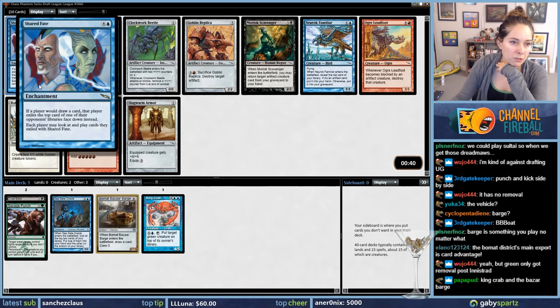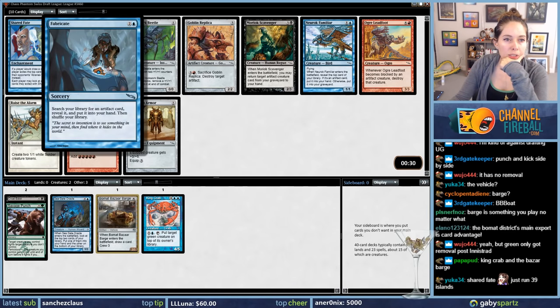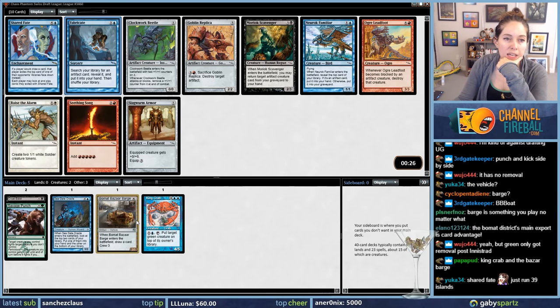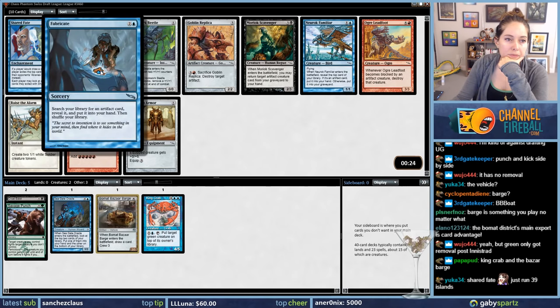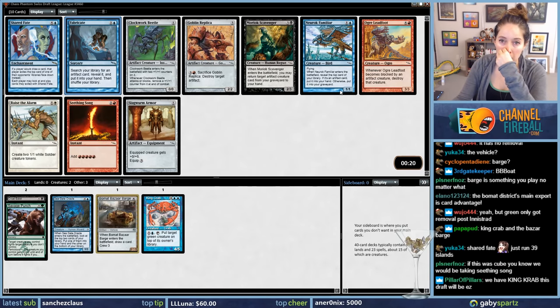Shared Fate is 5-mana. If a player would draw a card, that player exiles the top card of his opponent's library face down instead. Each player may look at and play the exiled cards. Wow, that card's super weird. I don't really want that. Fabricate is 3-mana. Search your library for an artifact card, reveal it, and put it into your hand and shuffle your library. That is interesting, but I don't think it's what I want.